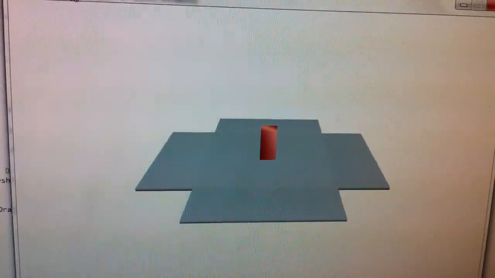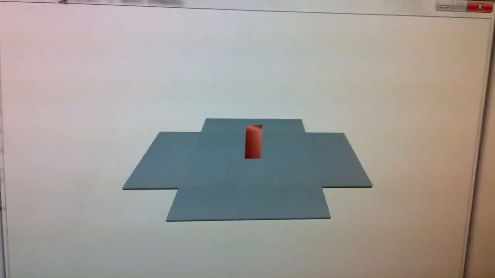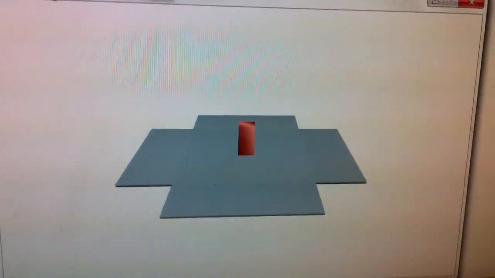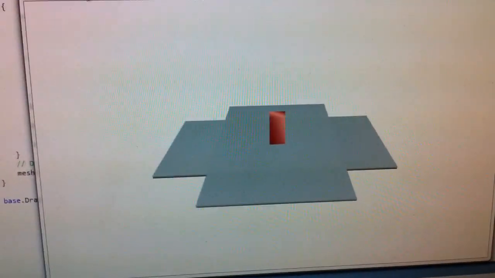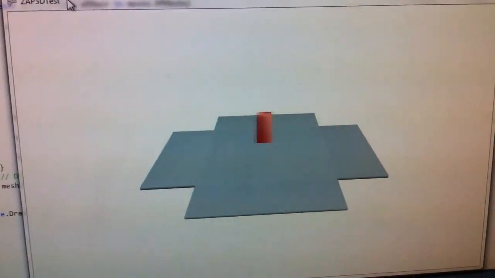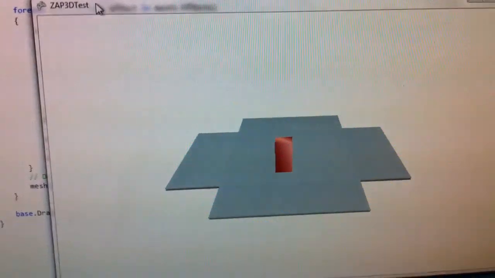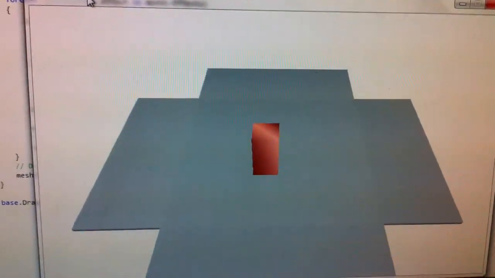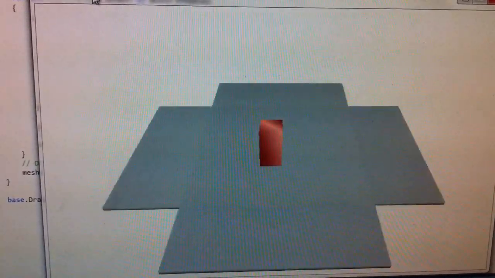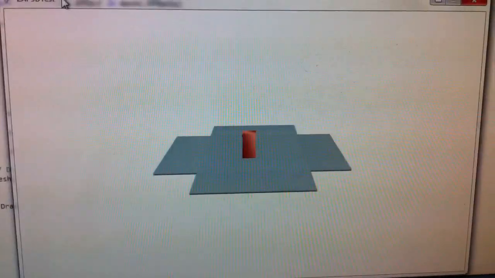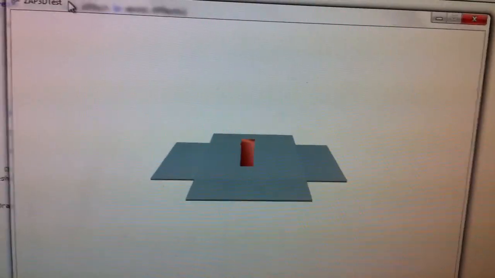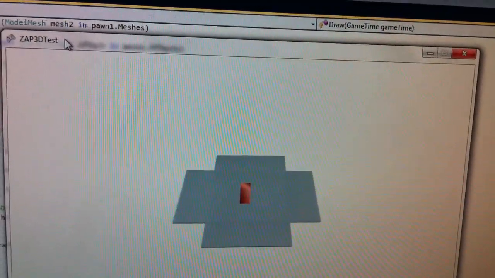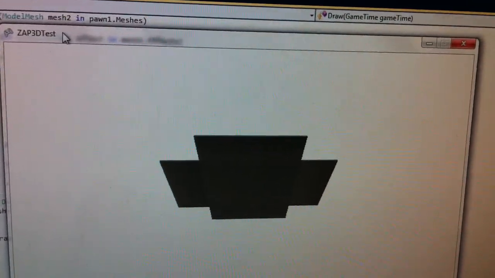So I've got the board, and I've got that little red piece in the middle. That's some ambient coloring I added to make it nice and red. That's not a texture. So using the WASD keys, I can move my little chess piece. And then using the I and O keys, I can zoom in and out along the Z axis. Using my up and down keys, I have it set up to move along the Y axis, so I'm going above it, and then moving below it, my 3D model.